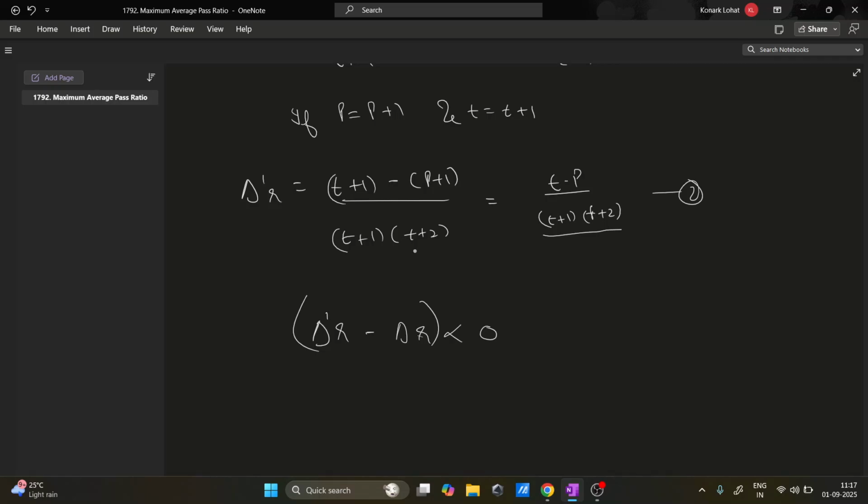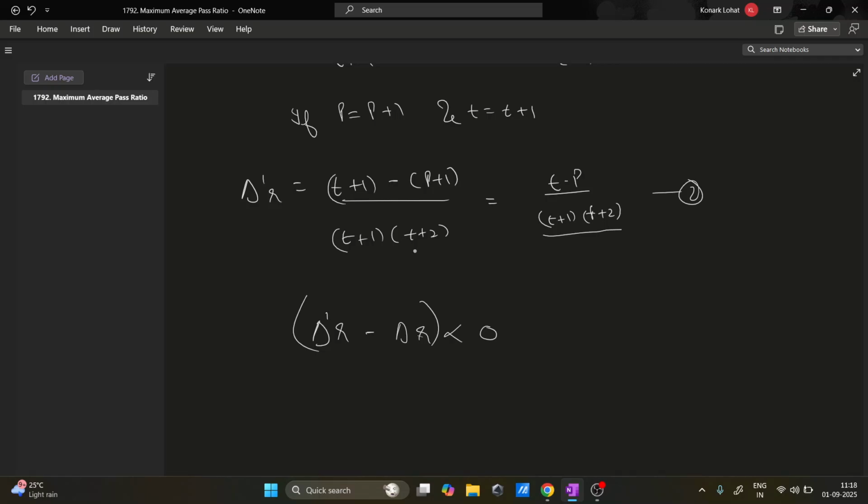If you try to add one student again to class 1, the gain that we got this time, let it be y, is going to be less than x. So you're getting it. The gain that we are going to have by adding a student in a class again and again will be lesser than the gains that we got earlier. Why? Because of this thing, that the denominator is growing, and the numerator doesn't grow, but the denominator does.